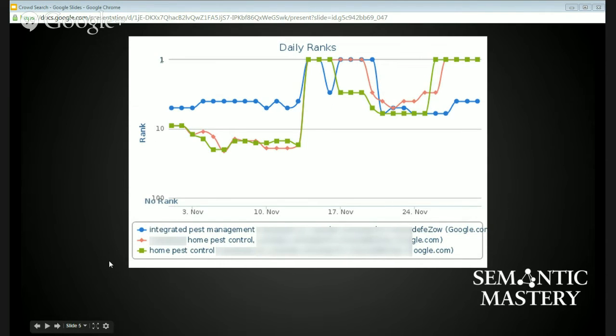This one would be a really significant jump. That's why I wanted to show this. You can see right here that I started the Crowd Search application about November 3rd, and you can see over about 2 weeks' time it jumped way up, then it dropped down a little bit, and then jumped back up, and it's been high ever since. Okay, because I've got that running constantly on those videos.